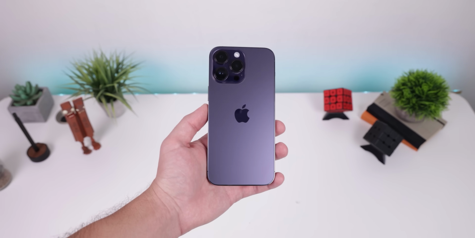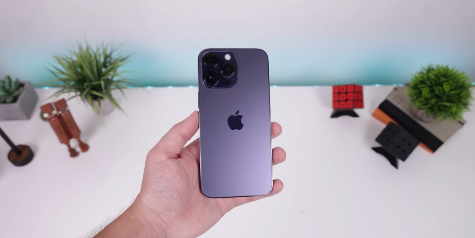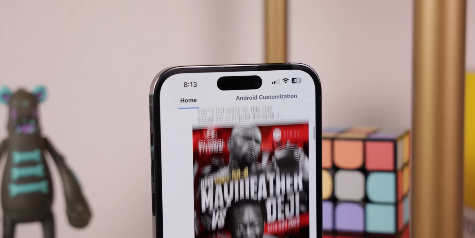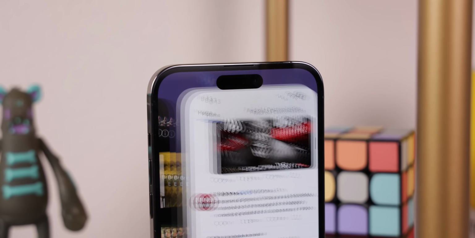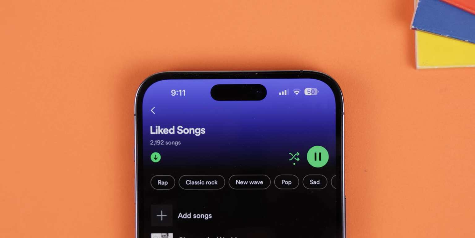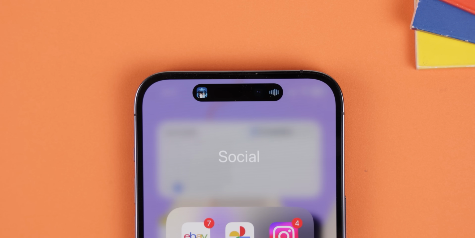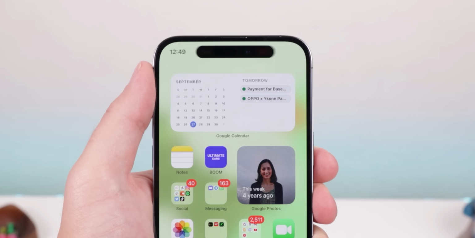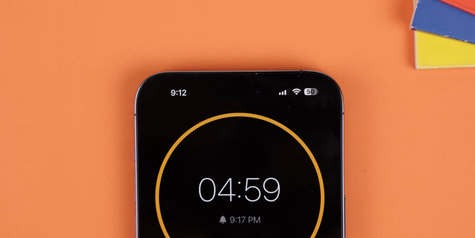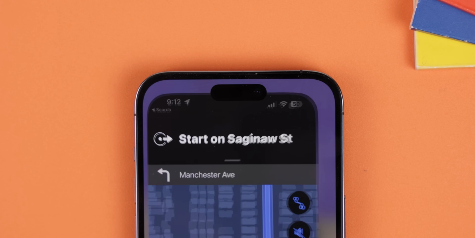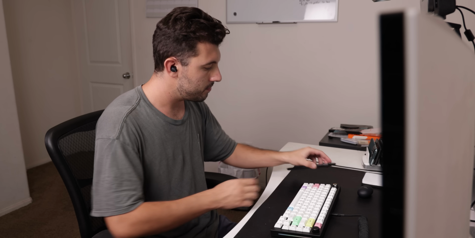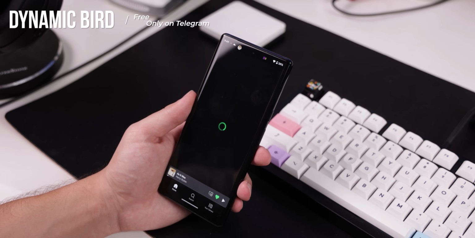I'm sure we've all heard about Apple's new iPhone 14 Pros that came with a fancy new pill that they call Dynamic Island. If you haven't, Apple basically relinquished the giant notch and brought it down to a pill-shaped cutout. And they took it a step further by having the pixels around it morph into a number of shapes and sizes to display things like music controls, timer duration, directions, etc. Well, you can actually bring that same exact feature to your Android with Dynamic Bird.